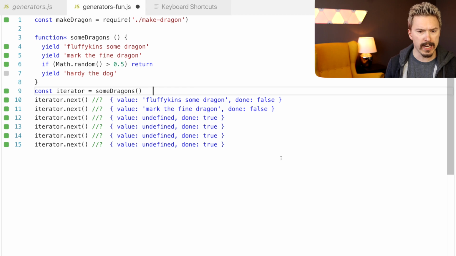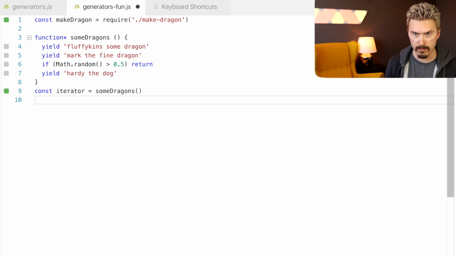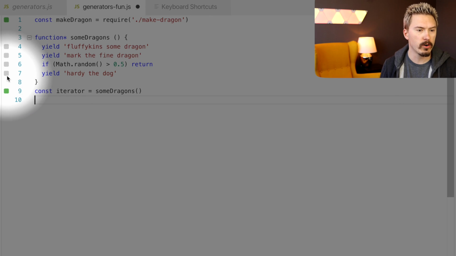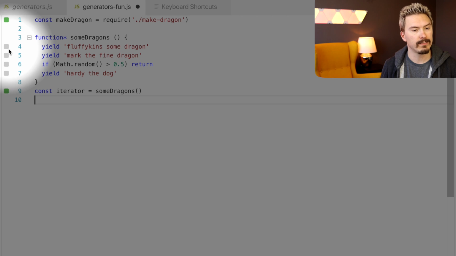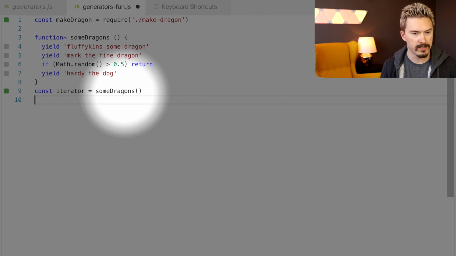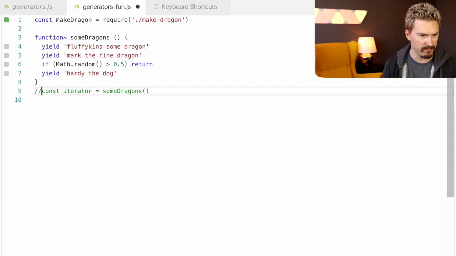To illustrate that, I'm going to remove all the iterator next statements. Now, thanks to Quokka, we have these handy code coverage indicators on the left. Gray means that this code has not been executed, which is interesting, given that we are calling someDragons here.